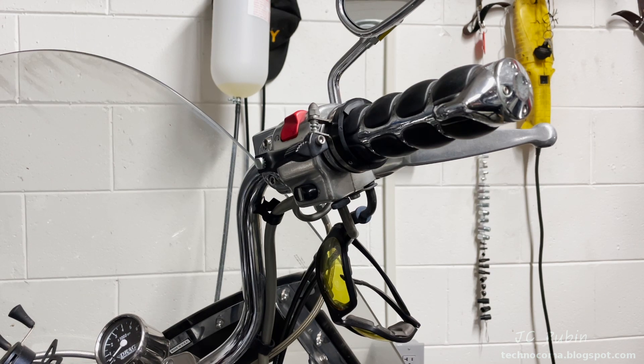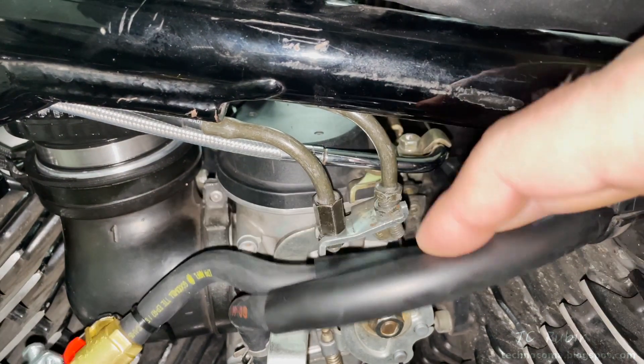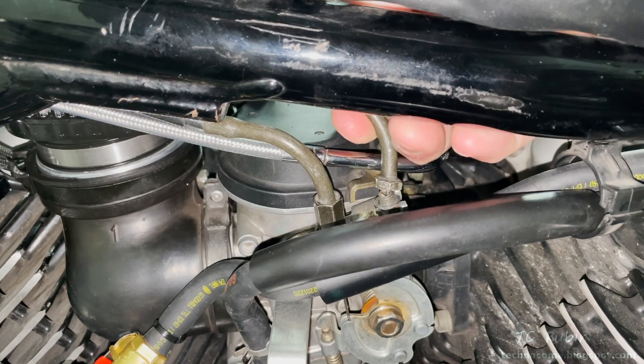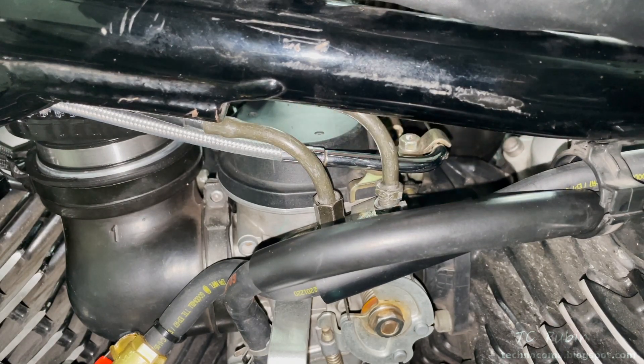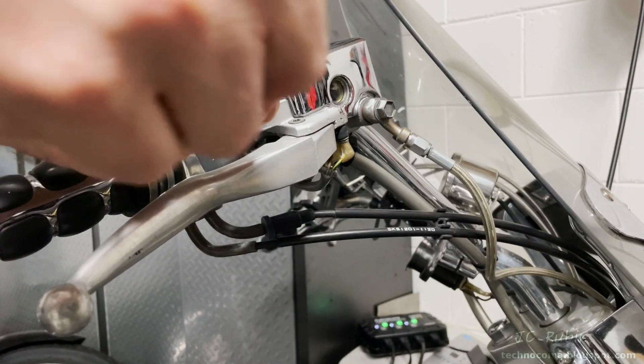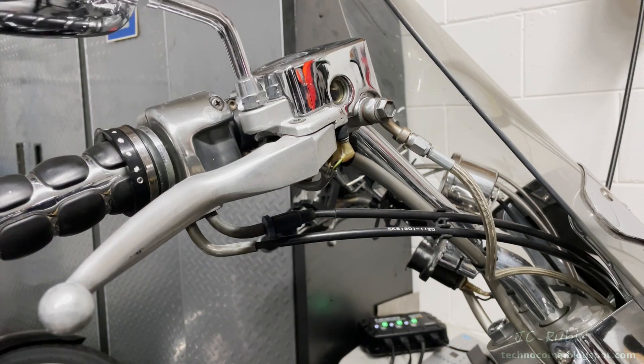I've moved this piece up to the top of the carburetor just so it doesn't get jammed down in the works. It doesn't belong up here, but you can see where it broke. I'm going to start off by removing the mirror with a 17 — as you can see, this mirror loosens reverse thread.